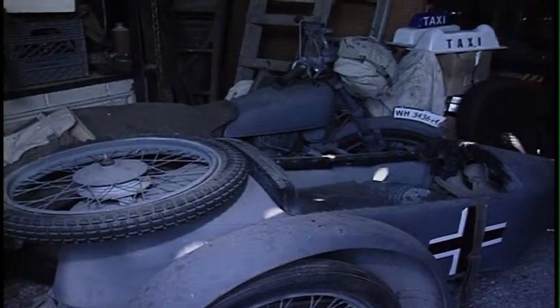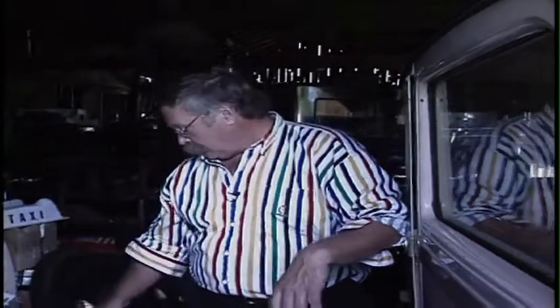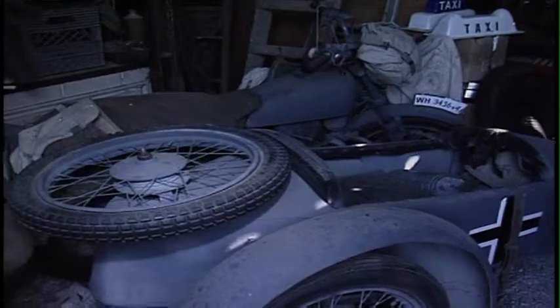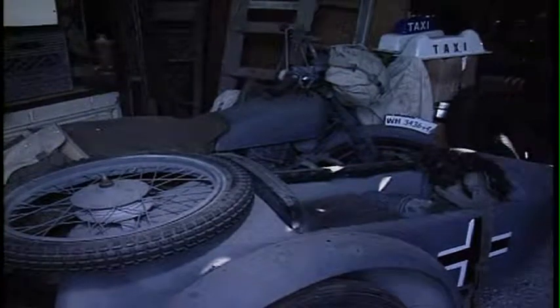German sidecar, anyone? This has played many times as a German Second World War-looking motorcycle. Actually, it's a '76 Honda 360, and the sidecar chassis itself is a '29 Swallow. The bodywork is made out of muffler pipes and aluminum siding. It was originally built for a Disney film called The Undergrads, with Art Carney and Chris Makepeace. Shortly after that, I needed a fleet of German equipment for a Christmas movie called Miracle at Moreau, and it got transformed into basically what you see today. It's been painted back and forth probably a couple dozen times — RoboCop used it all black. It's actually fairly impressive how it works on the road; when I built it I never thought it would be much use being such a small bike, but it does work quite nicely.